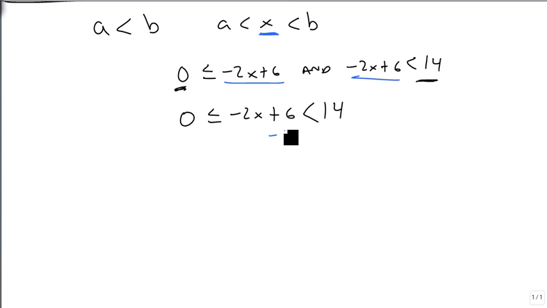But now, what we do to one side, we do to all sides. So we end up with minus 6 is less than or equal to minus 2x, which is less than 8. We divide all three sides by minus 2. And because I'm dividing all three sides, we switch around all of our inequalities to be greater than, so we get the x by itself, minus 4 on this side, and 3 on this side.